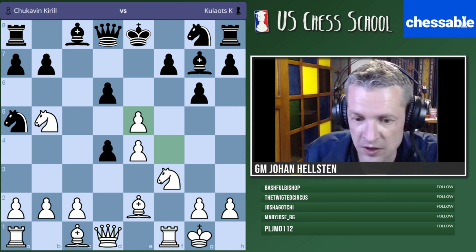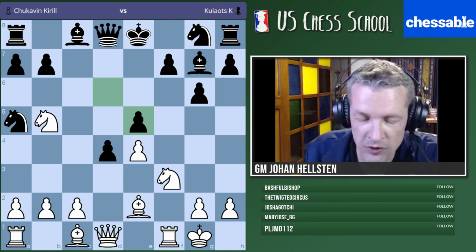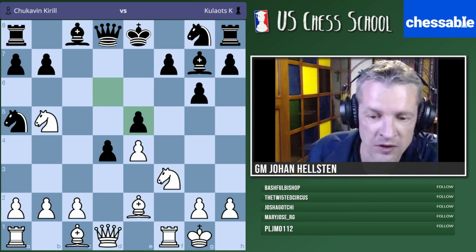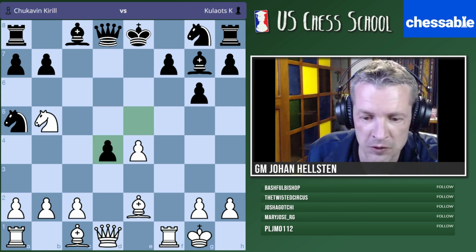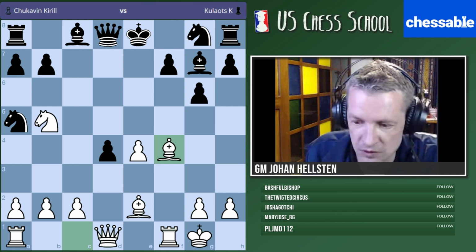So, summing up, this was the right choice to go. Don't forget, when you're gambiting, when you have a lead in development, don't be afraid to give up something. Very often, your better developed pieces can help you to develop an initiative and so on.